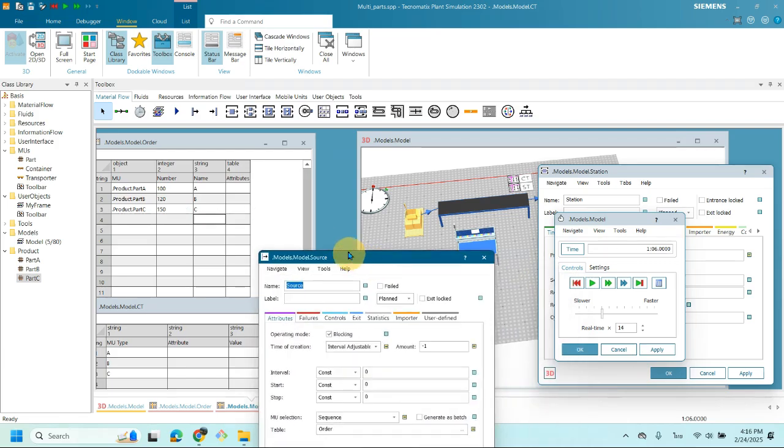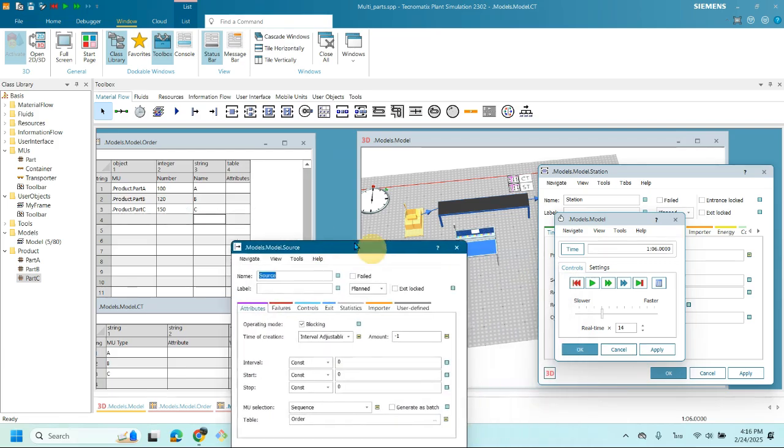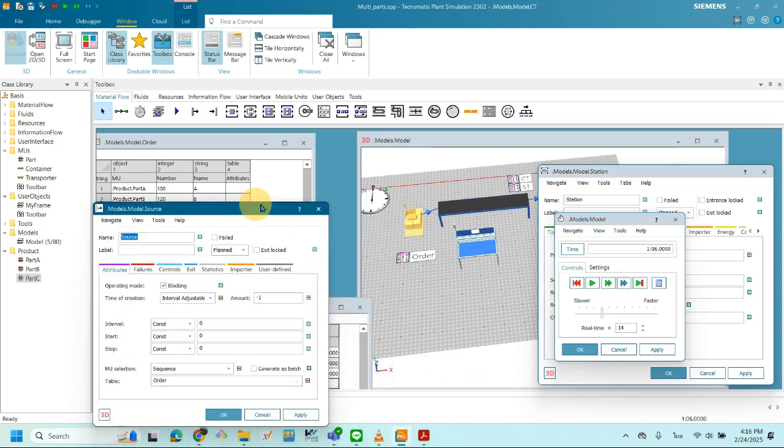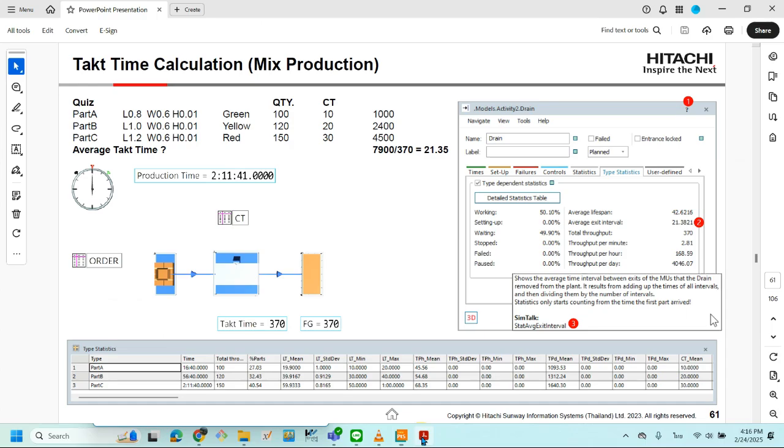100, 120, right? 120, 150 to the process, right? I need to check it again and compare with 300, right? 370, and this one is the number of the parts fed to the process, 320, right?